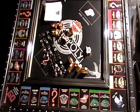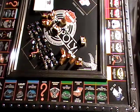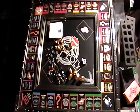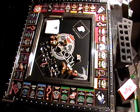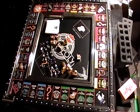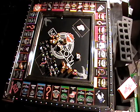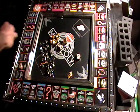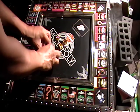So, I'm going to wrap this up. Let me take the houses and stuff off of here. Okay, so that's a clear view of the whole actual board. And like I said, this board is like 21 inches by 22 inches, just about. It's not the same size on all four sides, but it's very close. Let's put this over here. I'm gonna try to give you a view of the whole actual board without all this stuff on here.